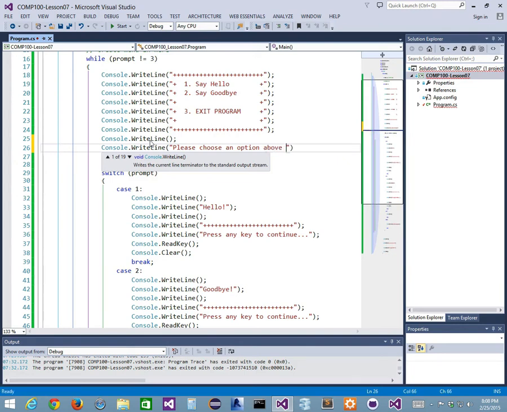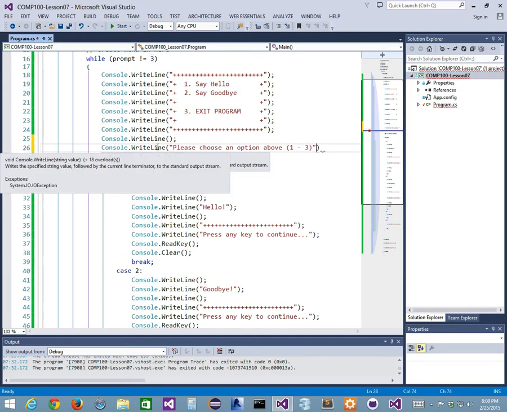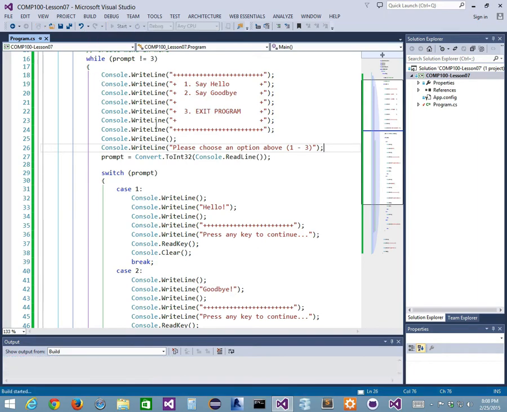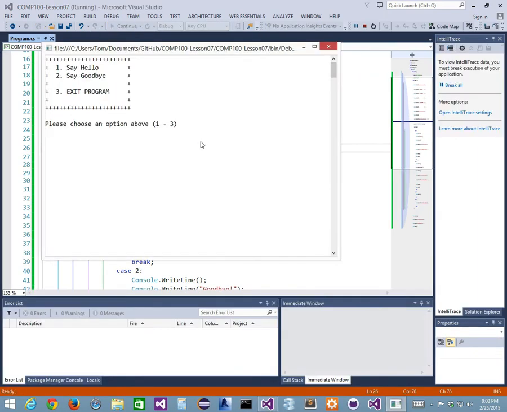And I'll say 1, 2, 3, right? As a way of denoting that this is the way it's going to be. Let's see how that looks. So I'll save it and I'll run it, and now I get this.